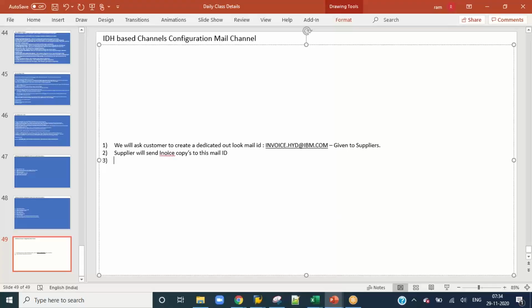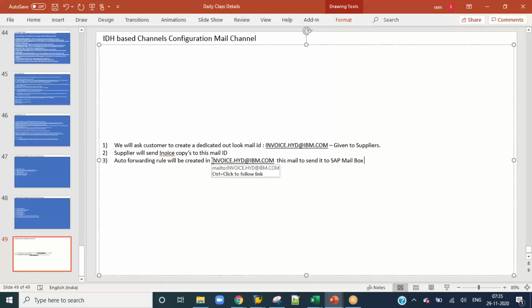So internally the admin team creates an auto forwarding rule from this mail to SAP, to send it to the SAP mail ID, SAP mailbox.